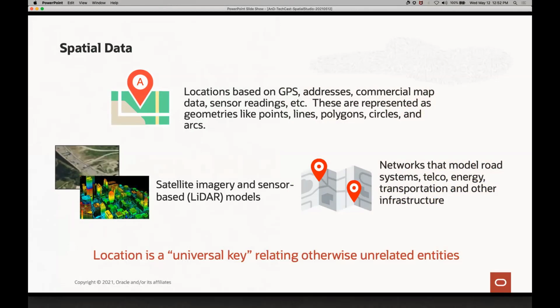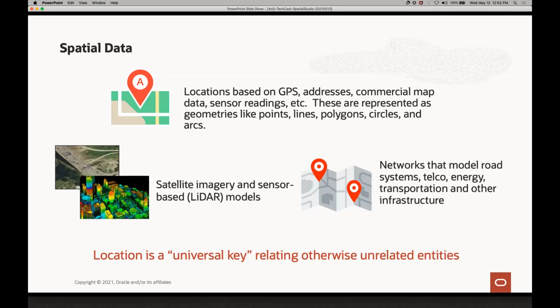Okay, so while that's happening, let's take a quick look at what we're going to be working with. What is this whole Spatial Studio environment? Well, the context here being spatial, just to level set, what do we even mean before we get into any of the technology? What do we mean by spatial data or spatial information? Well, any information that references location, and that's a huge, broad, pretty wide and deep category.